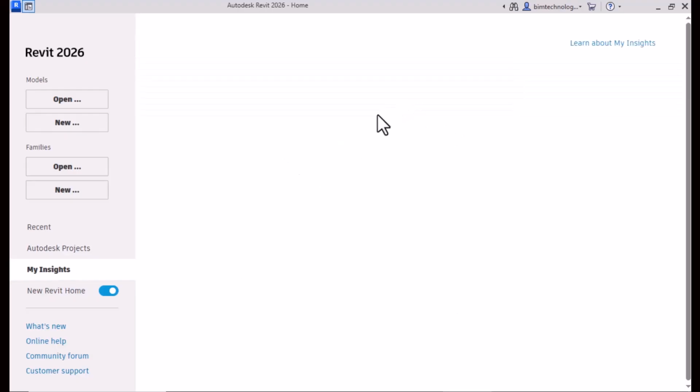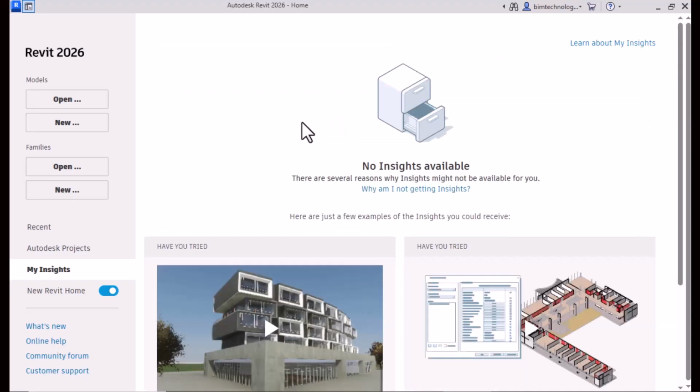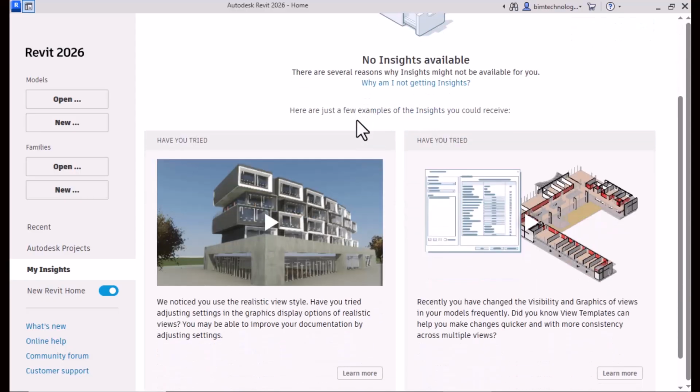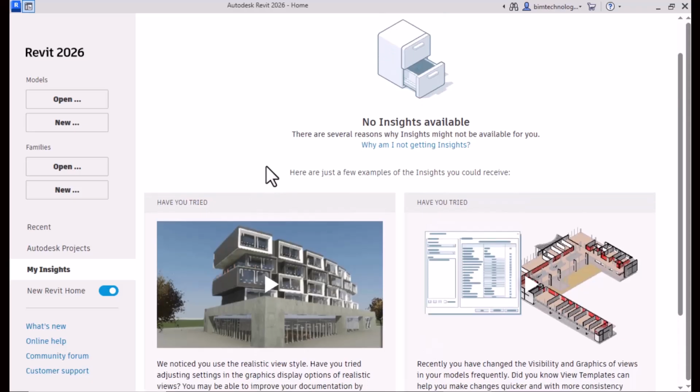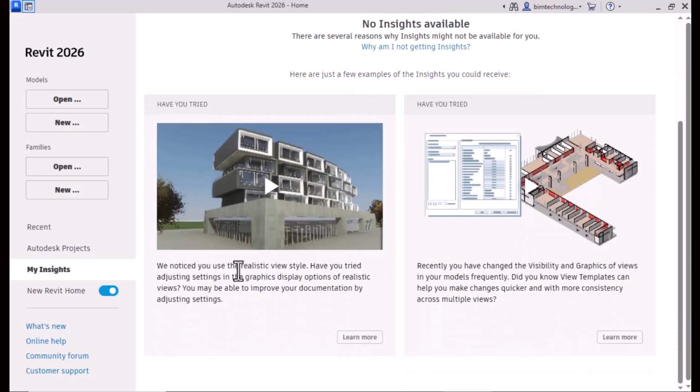My Insights options are basically the tools by which Autodesk looks into how you use your tools and options, and it suggests insights about how you have used these tools while working on a Revit project. For example, you can see there are certain derivations from the insights that Autodesk suggests: what is the best way of working, what tools you have tried earlier, and what other tools you can try to make your experience working on Revit better.